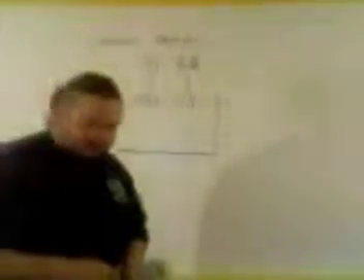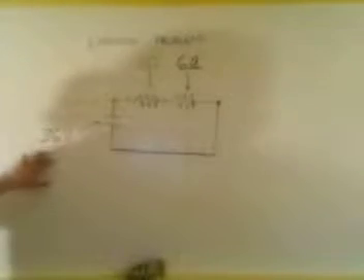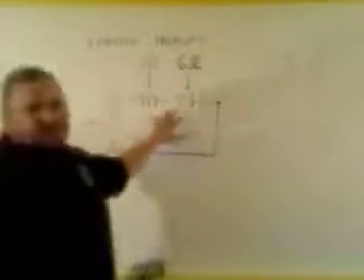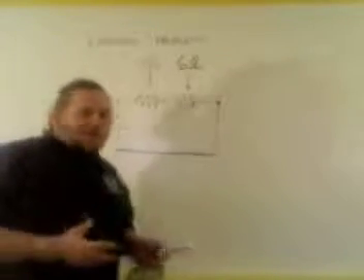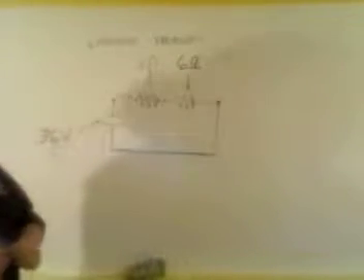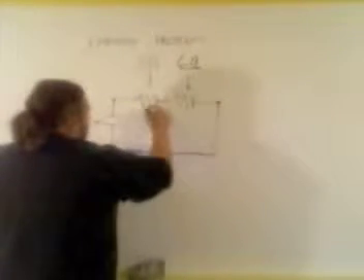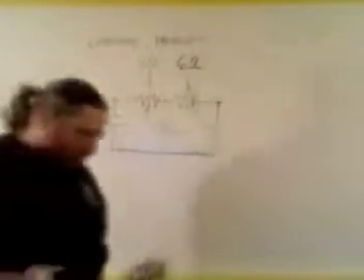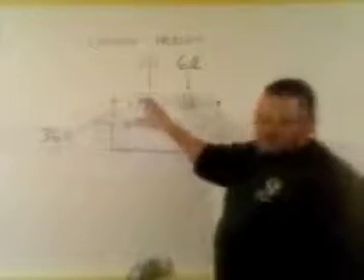So what I have here is a circuit. There's a voltage of 36 volts here, and I have two resistors, one at 3 ohms and one at 6 ohms. What I want to do is determine the amount of current that's traveling through the 3 ohm resistor. Now the question you first have to ask yourself is, is the current between the 3 ohm resistor and the 6 ohm resistor going to be any different?